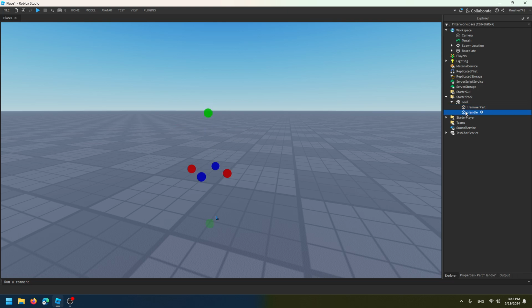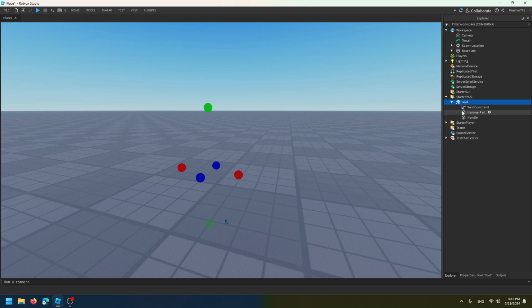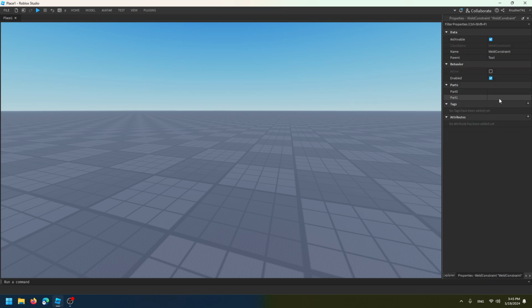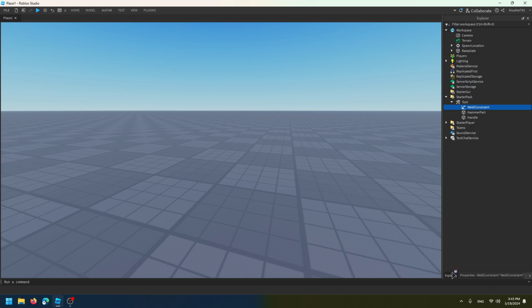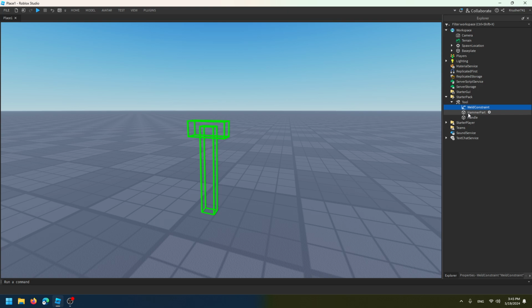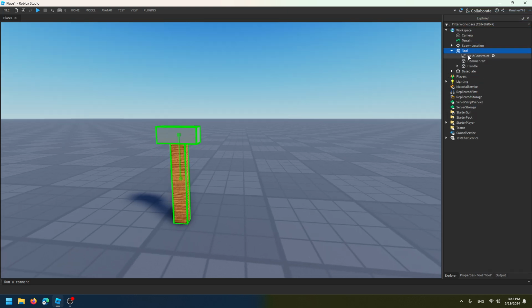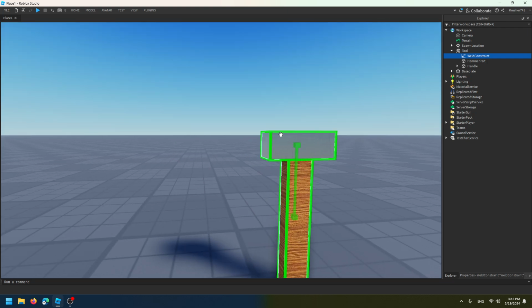We need to attach our parts to something called a weld constraint, which will attach our parts. So we'll type in weld constraint. Right here, we'll select this. Right here, we can join two parts. So we'll select part 0. We'll click this blank box right here next to part 0. You see this thing right here next to my cursor? We're going to select an instance there. This instance is going to be the hammer part. Actually, it's going to be handle, and then the next one is going to be the hammer part. We now have our joint right here. So if we select our weld constraint, we can see that our two parts are connected.